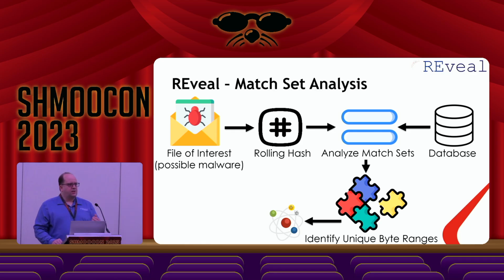With sector hashing, you need to do a rolling hash at this point because the sectors that you found in your input files could be at different offsets in the other files. So the rolling hash just shifts the window by 1 byte and then does a lot of queries against the database so that you can match despite the offset differences. And then we go through the match set analysis. We analyze the set of files that are matching each hash, and then that helps us group them that have the same set of files to identify the unique byte ranges here.